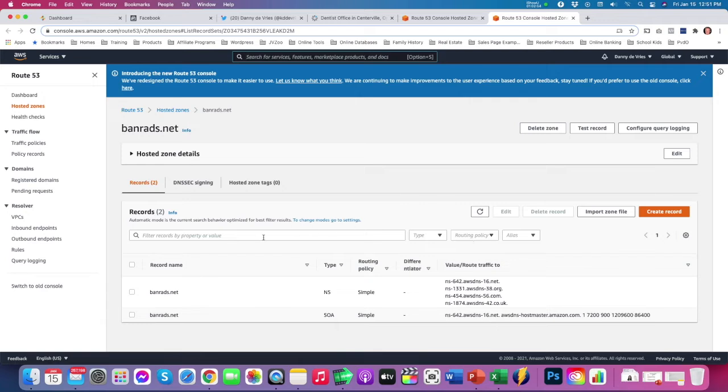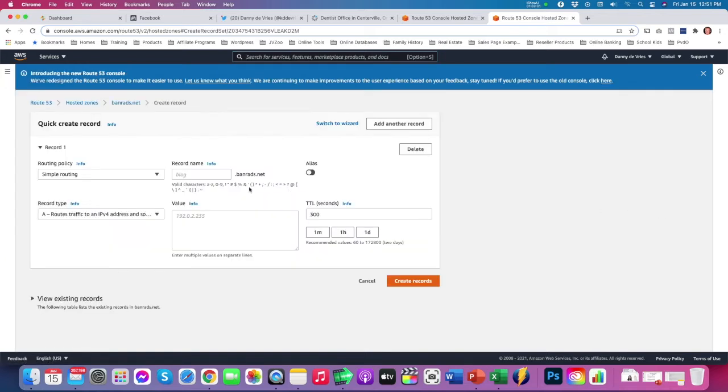Here's where I can find the records for BanrAds.net. If I want to redirect that to BanrAds, then I create a record, and the record will be for, let's say, app as a subdomain, .banrAds.net.